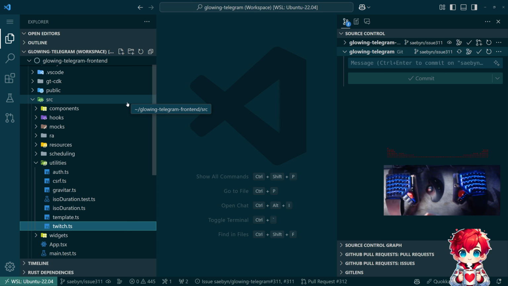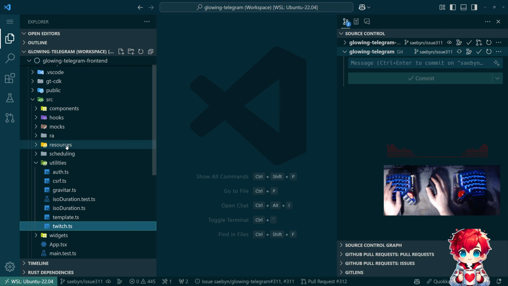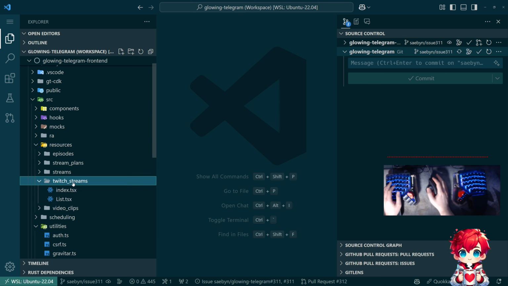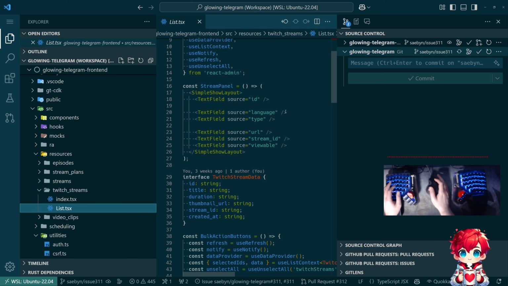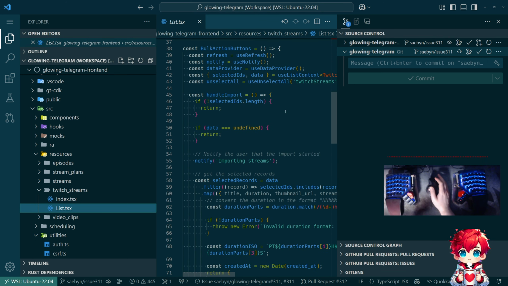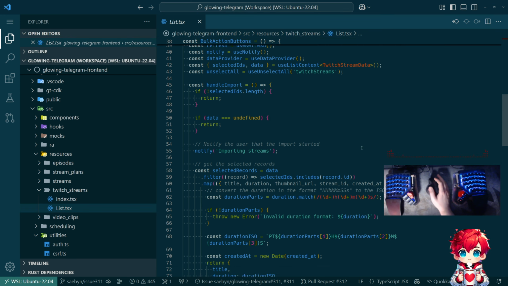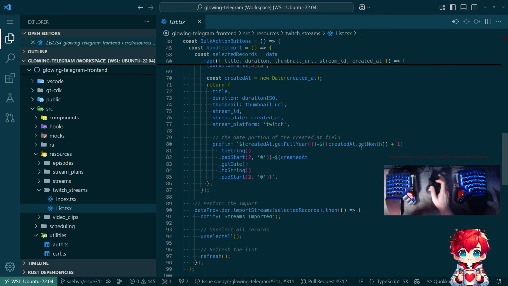One of the things I want to do is effectively update the Twitch streams list and what it's doing to work from the Twitch API.